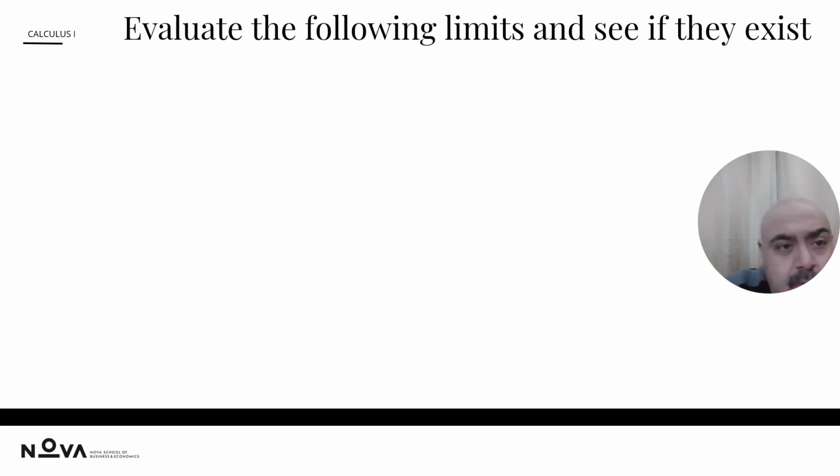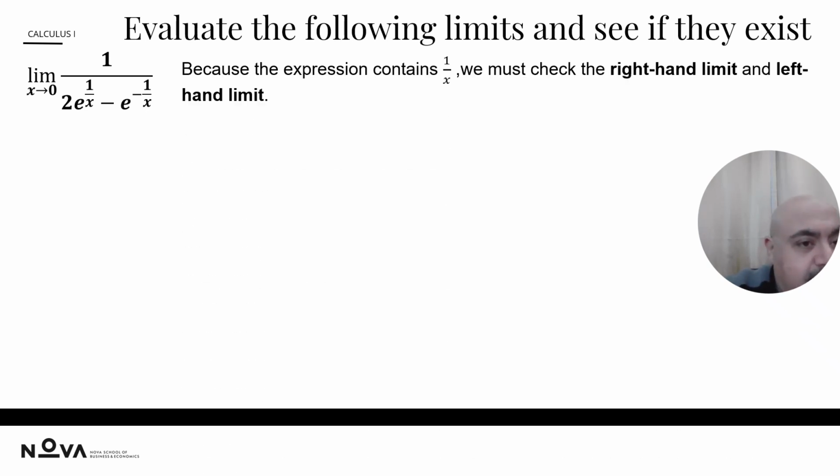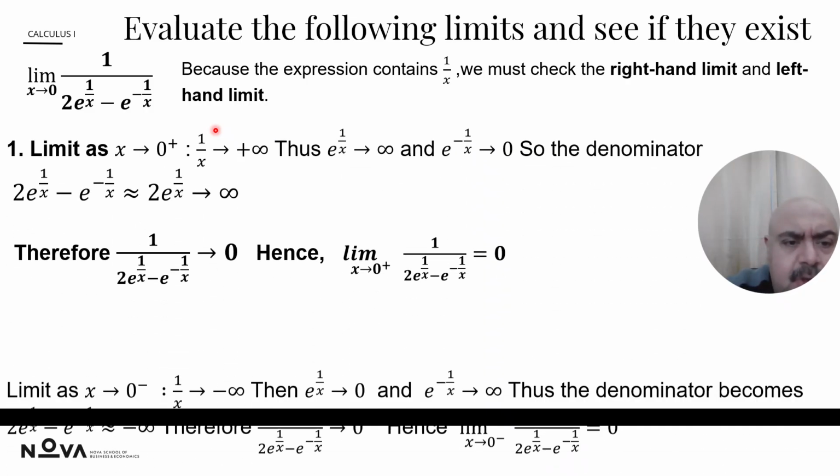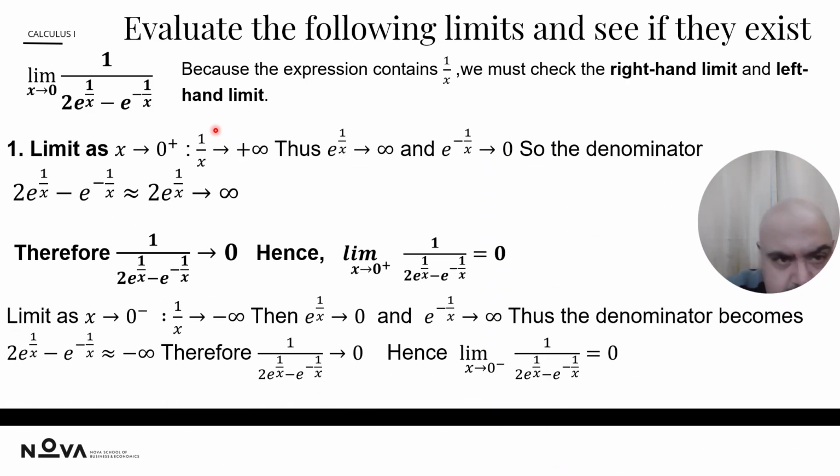Please, I want you to see this problem. This is a very nice problem. I solved it for you. For this problem, I will do x tends to 0 from positive and x tends to 0 from negative. I've already solved it and sent you the PDF, so there will be no problem.